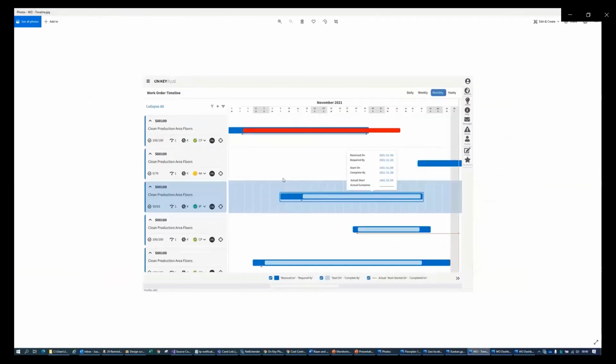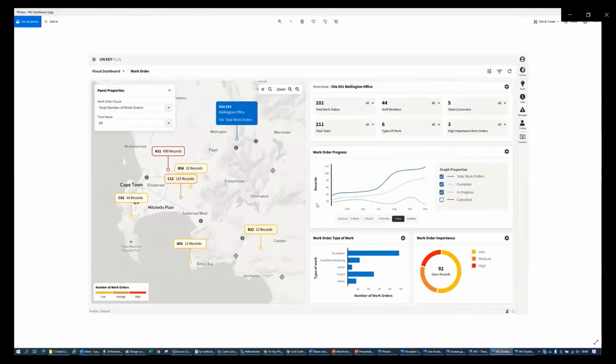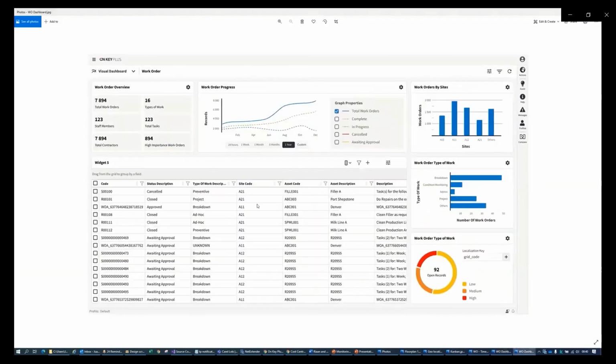This is work order timelines, where you can see when a work order starts and ends on a calendar. Some work order dashboards just to give better perspective about work orders. And here's another one. These are all designs that we're currently busy with, and the designers are sitting with users doing usability testing on them. As soon as they're ready, we'll start introducing them into the product as well. And I think that is it.